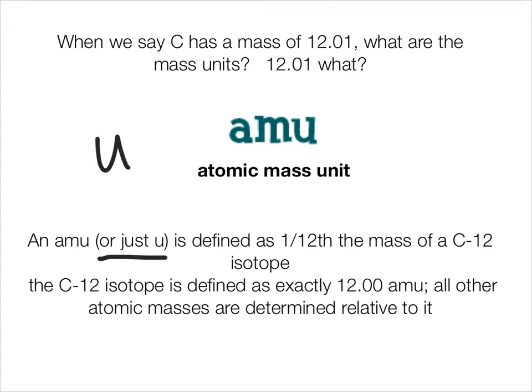So what is an atomic mass unit? Here's the definition. The definition is that it's 1/12 the mass of the isotope carbon-12. And what that means is carbon-12 is defined as exactly 12 AMUs. So that isotope is 12.00000 forever AMUs, and all other atomic masses are relative to that. Why carbon-12? Actually, it hadn't always been carbon-12 as the standard. It was oxygen-16 for years, and it was hydrogen-1, but it's been carbon-12 since the early 60s.